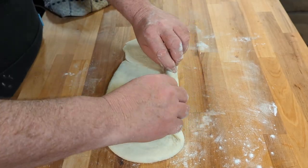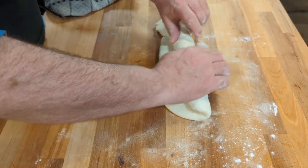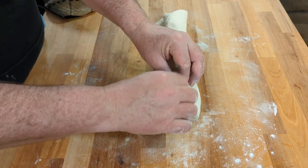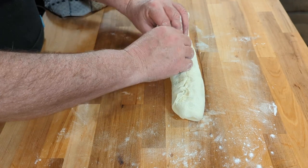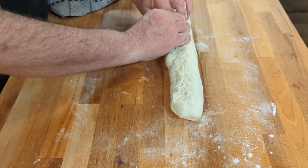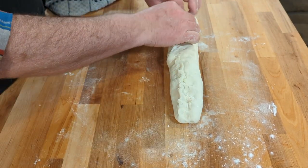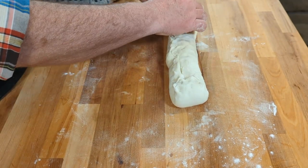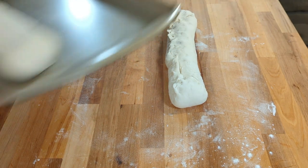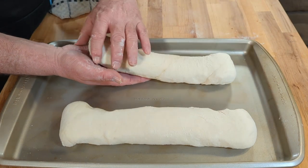These don't have to be perfect — the end result is still going to taste the same. Roll the wide, longer end as tightly as possible, and crimp that seam together from one side with just light pinches all the way down. Fold the ends over, and place that with the crease side facing down onto the baking sheet.